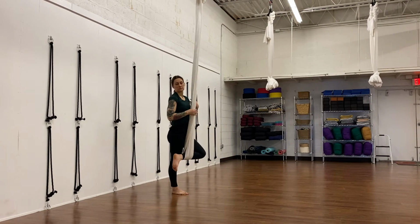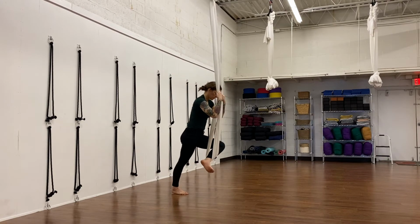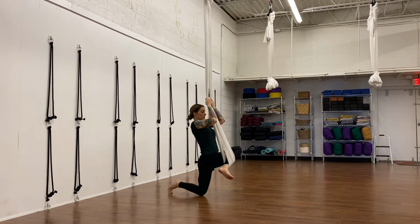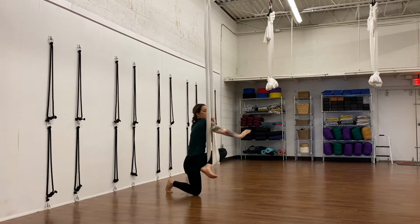Okay, so here I'm going to go into the pigeon shape from standing. So I'm going to show you how you can move through here. So just be careful with this. If that's intense, when it's time for us to transition into that pigeon, then you would take your knee down to the floor first. And then you would go through the fabric.